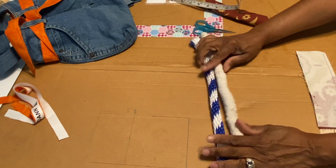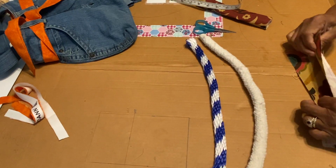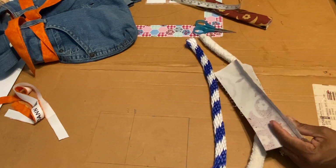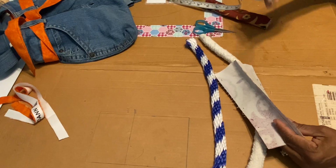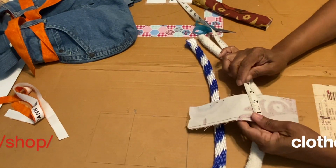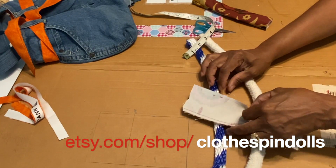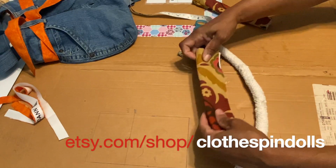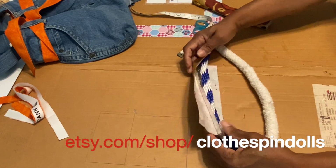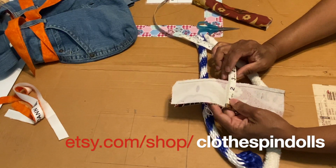So once you have your rope and you cut this to 24 inches, then you want to take the fabric that you're going to make the handle from. And this one is about 2.5 inches wide, which, let me wrap this around. Yep, okay, that would work for your handle.